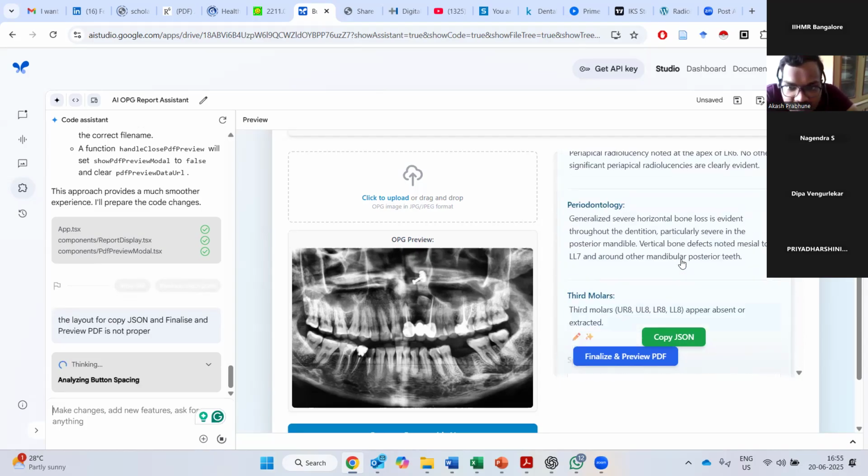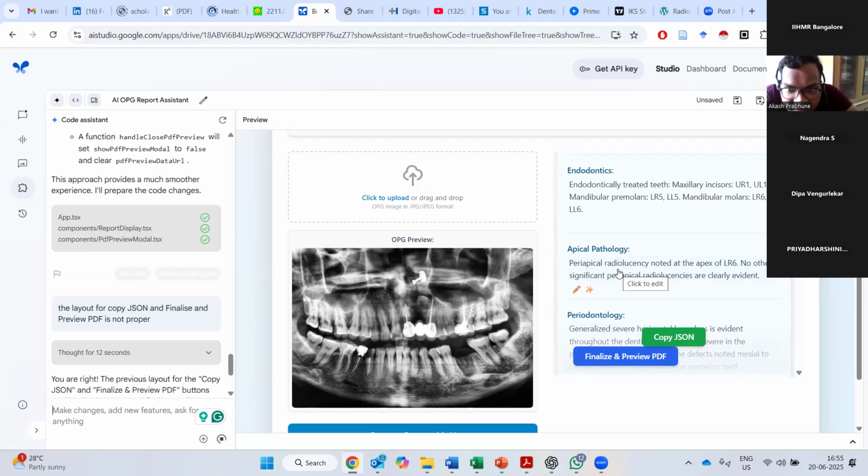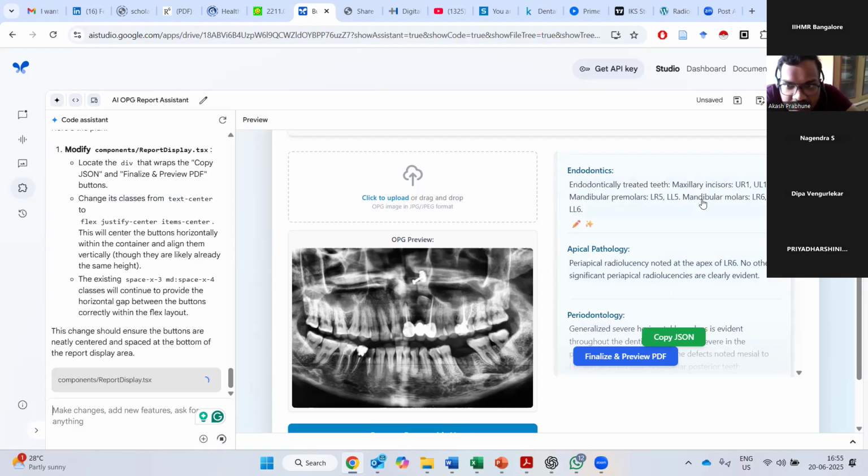Where did my code go? The parent mentions upper L6, not the senior, noticing under-treated teeth, maxillary.